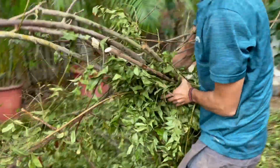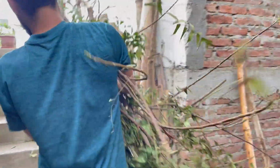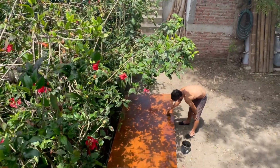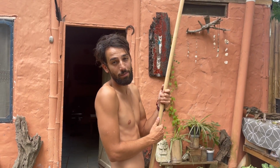We've been doing 4 hours a day, which gives us a lot of free time after we finish doing our work. We cut the hedges, we climbed on top of the roof to clean out the gutters, we've sanded a bunch of wood, and yeah, it's really cool to see how different the place looks. We've done a lot of work and we can see our progress, so that feels pretty fulfilling.